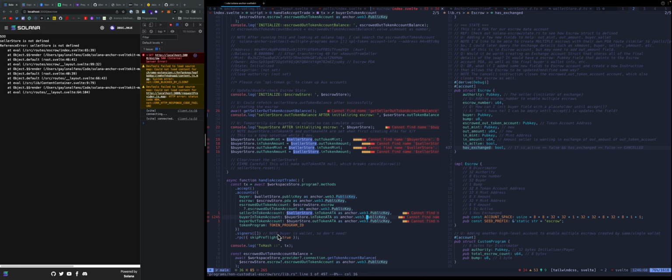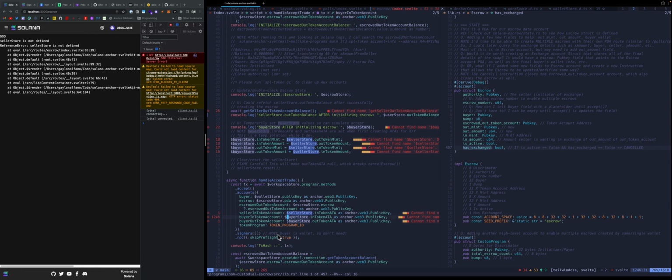The buyer in token account. If we have a connected user, what could we do here? Because this is really two separate wallets, how would they get this token account?